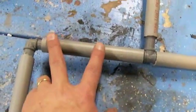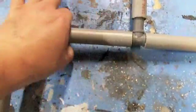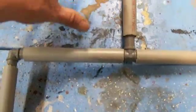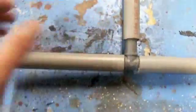So what I'm going to end up doing, and you'll see later, is I'll have some bigger T sections that'll go up, and that'll go to the rest of the body. That way this will be able to move back and forth.